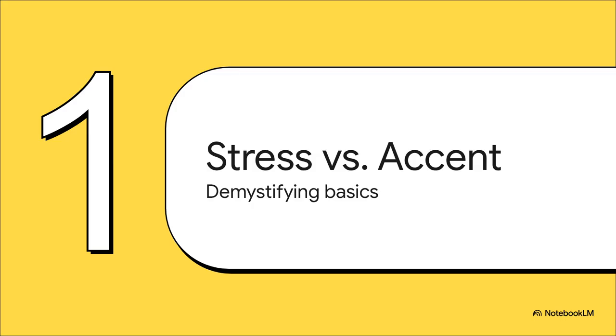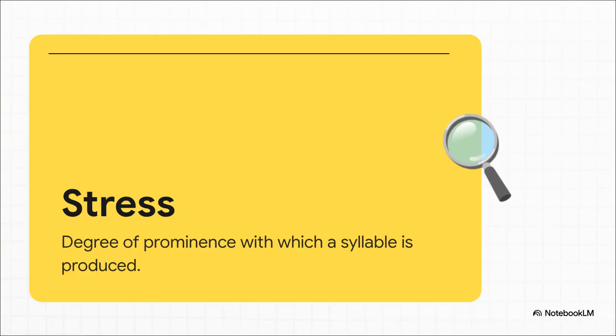Let's get into it. To kick things off, we need to zoom all the way in on a single, microscopic syllable. Mixing up these next two terms is probably the absolute number one trap on written exams, so we definitely need a rock-solid definition here. Stress is basically the degree of prominence you use when producing a syllable. In real life, that means using more energy, holding it a bit longer, and putting more muscular effort into it. Think of the stressed syllable as the anchor of a word. It's that heavy beat that really grounds the whole thing.